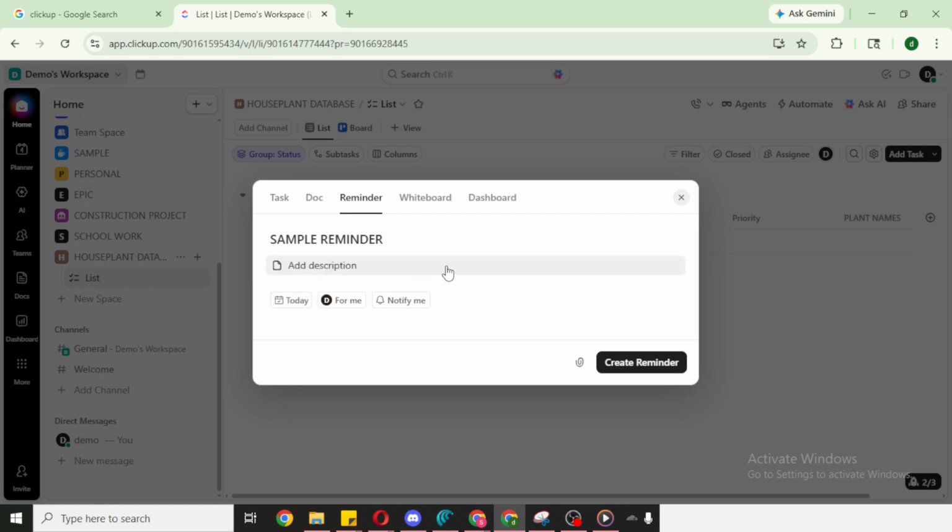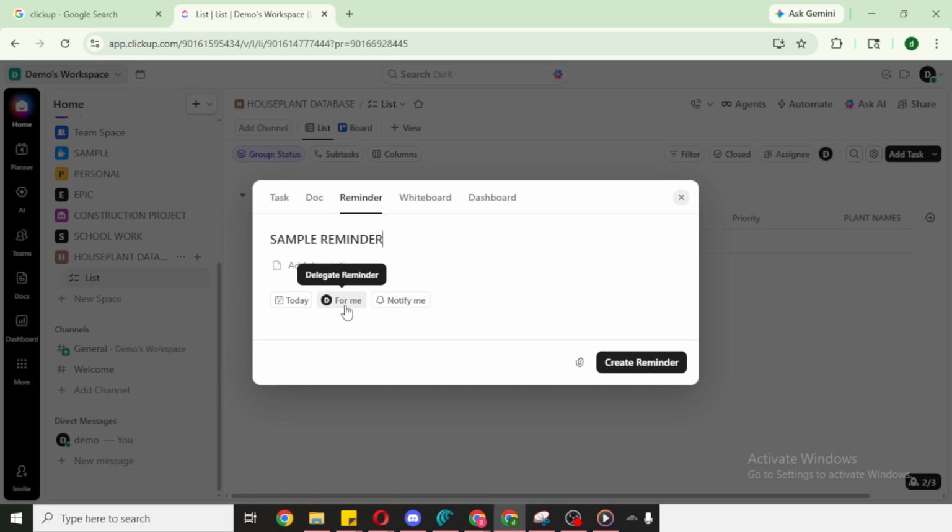Next, confirm the due date and time. Make sure it reflects the exact moment you want to be notified, and double check your time zone if you travel or collaborate across regions. If there's a priority or tag option, choose what helps you triage your work. Some setups also let you assign the reminder to yourself or link it to a location within your workspace. Make sure that's correct so it shows up where you expect it to.